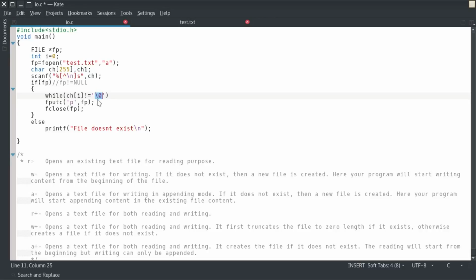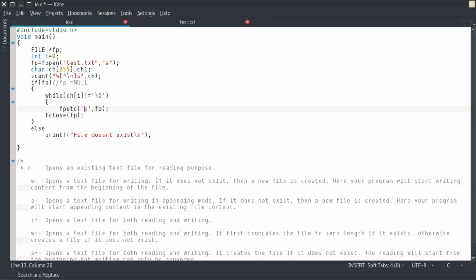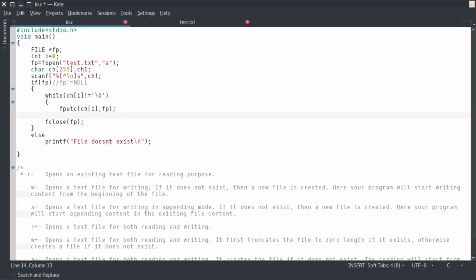This means that when chi is equal to this character, the string has ended. So this is what is going to happen inside this while loop. While chi is not equal to null, which means while chi is not at the end of the string, write chi into the file and do i plus plus.